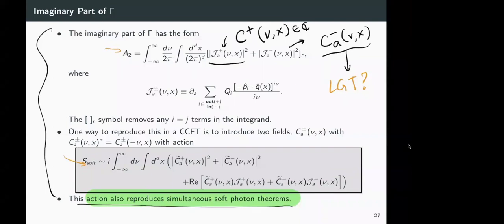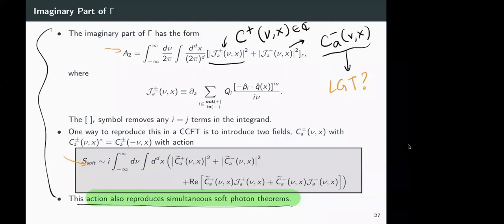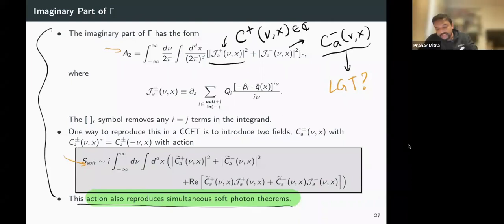But I think one problem would be that if you included A1 and A2 together, integrating out C1, C plus and C minus might not work in the most easy fashion. No, but they don't talk to each other. C plus, C minus, and C are all totally independent fields. Okay, then it will work. I thought C plus and C minus were in and out fields of C. No, that's what I'm saying, they're not. They're just independent. That's why I don't have any actual space-time intuition for what these fields are as of now.